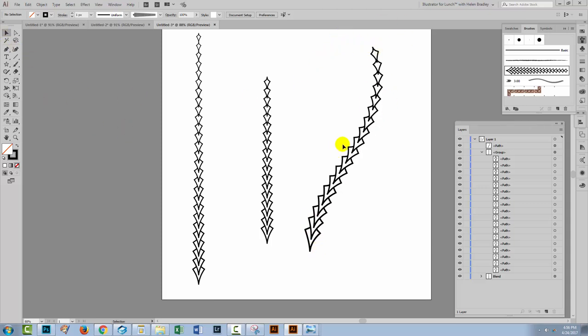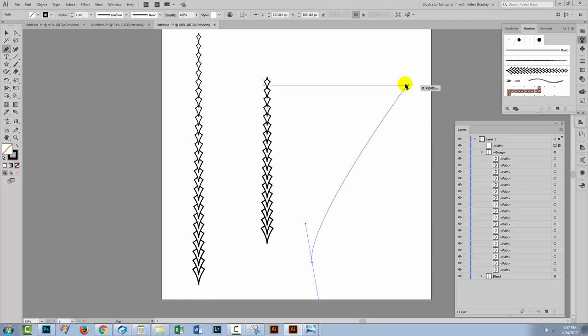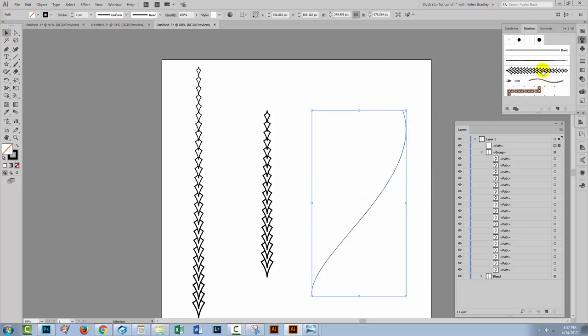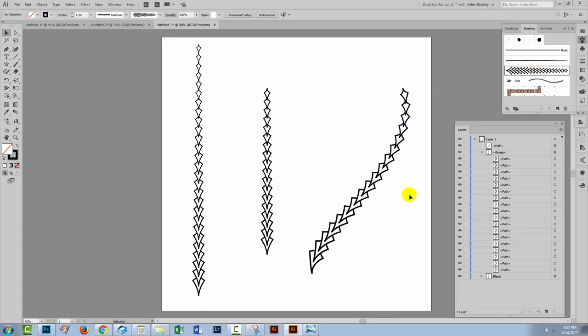Now, if you want to be a bit more accurate with your path, you don't have to use the brush tool. I'm going to use the pen tool. I'm going to click and drag and then come up here and click and drag to create my line. I'll press escape when I'm done. Now I'm going to select the line with the selection tool and then click here on the brush. And that's going to apply the brush to my line. Again, you can see that we're getting a much better result for our blend than we were getting when we tried to replace the spine for our blend.